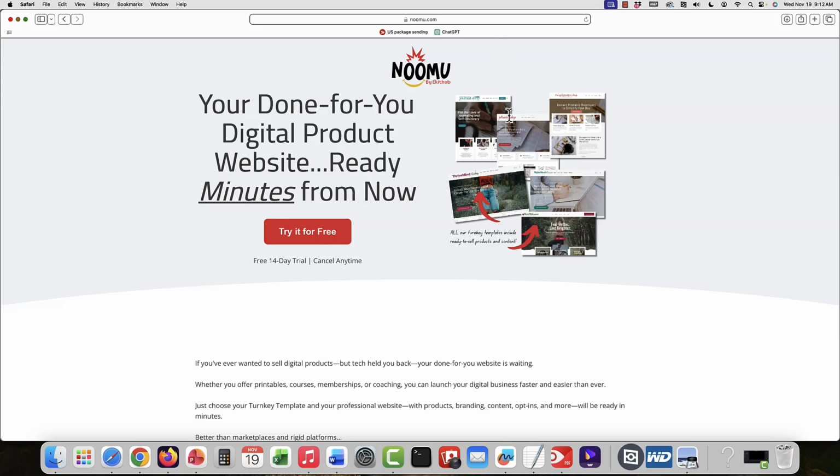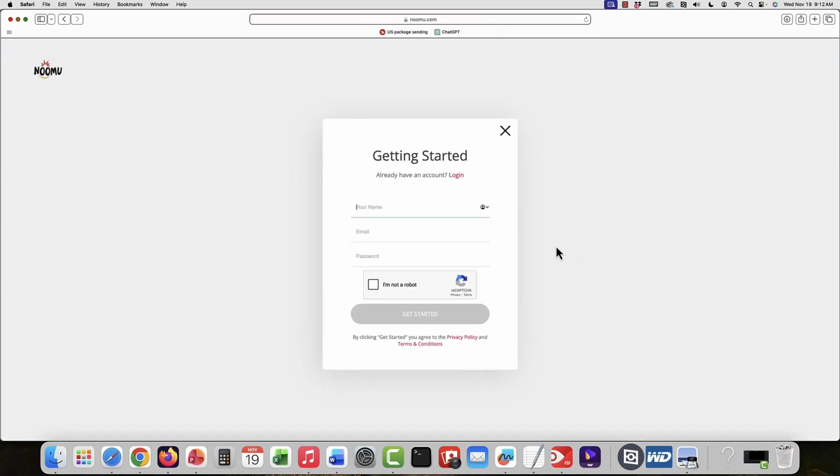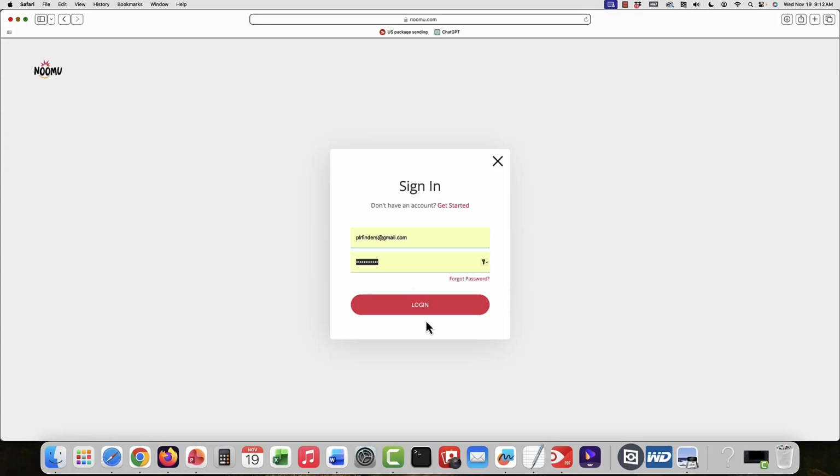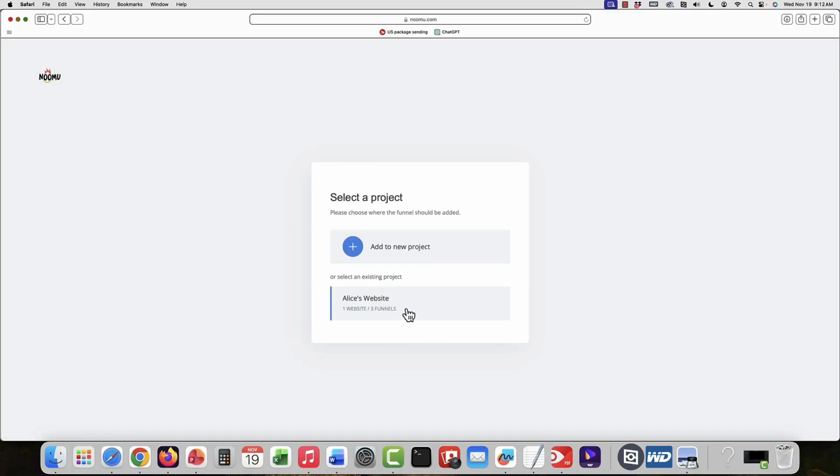All right, so when you have the funnel link, you just put that into your browser and you will be taken to a page to either log in or create an account. If you don't have an account yet, create here. You'll be able to try it free for 14 days. If you already have an account, click login. And we're going to log in and we're going to see that we want to add this to an existing project. You don't want to put it in a new project unless you're doing this for clients and working on a completely different account. That will be a different billing plan, etc. So we add it to our website.